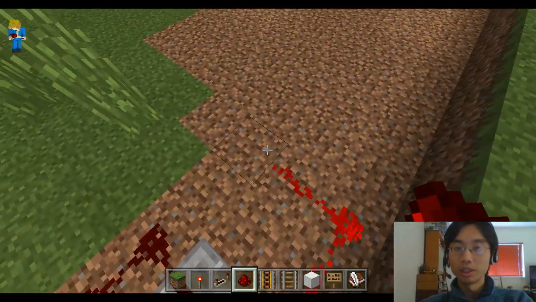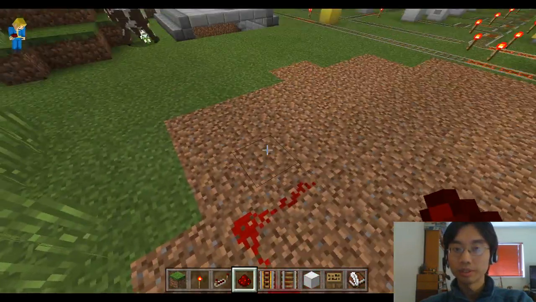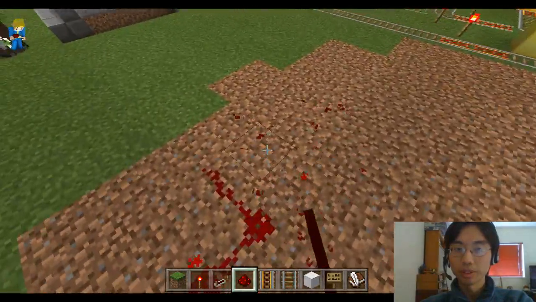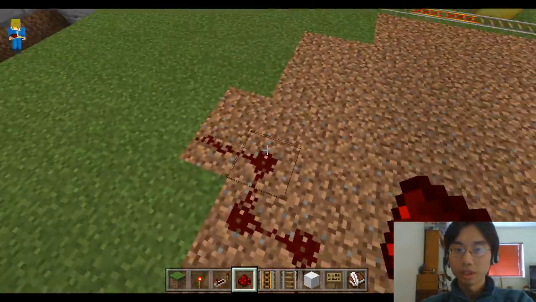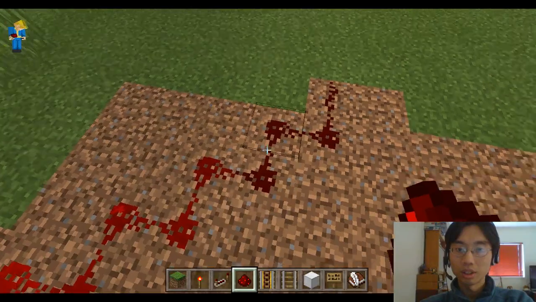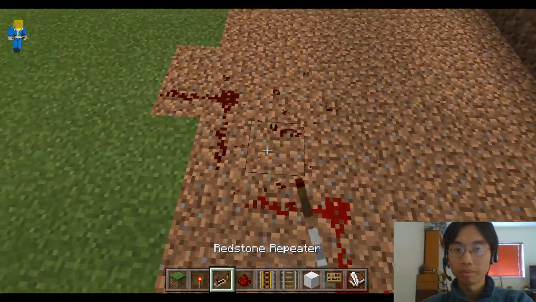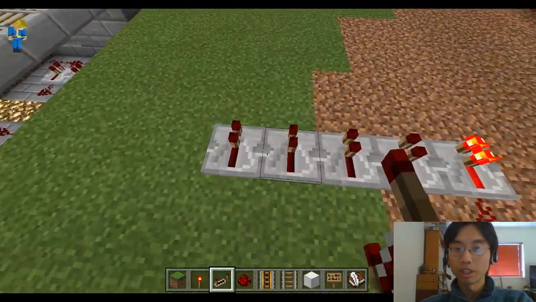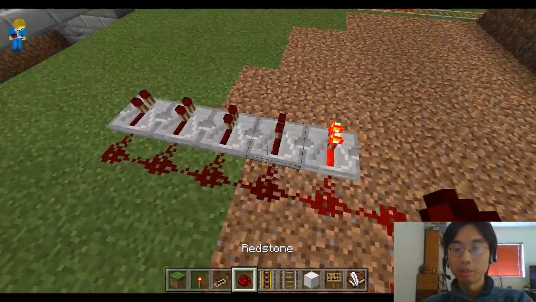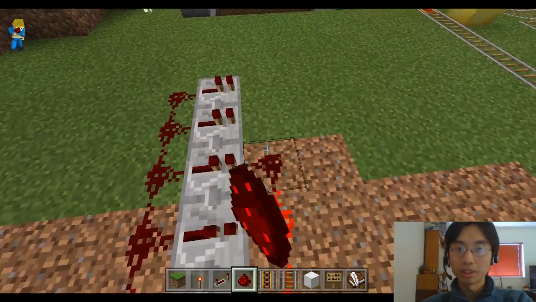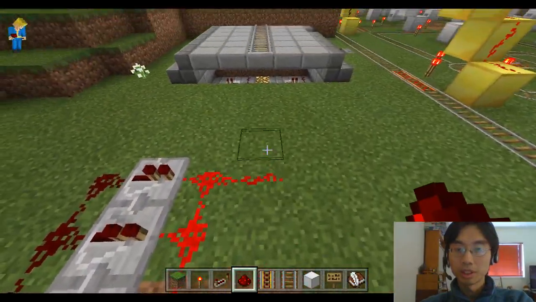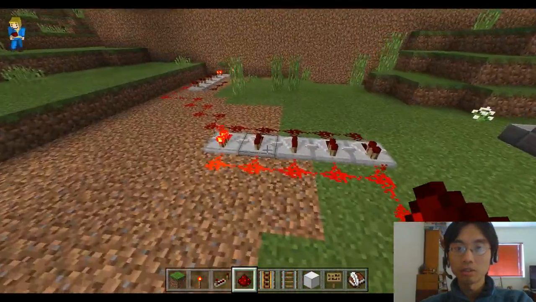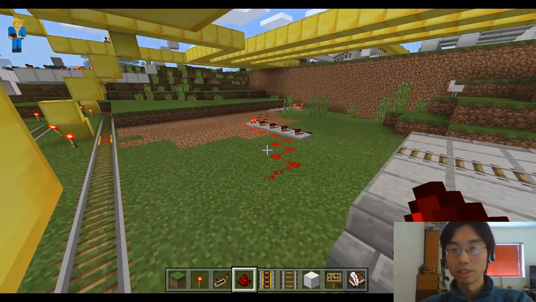2, 3. 2, 3, 4, 5. I mean, this thing has to be parallel. So going diagonal like that is not really diagonal.